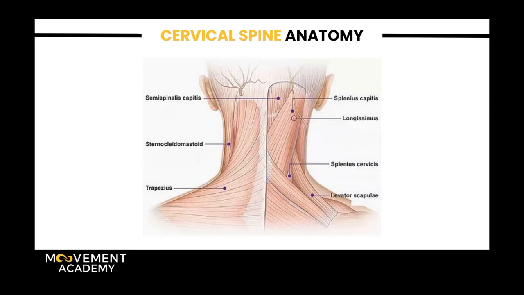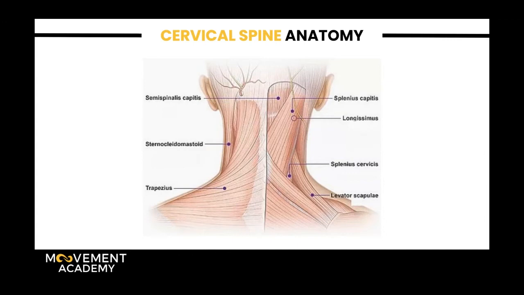There are many muscles that make up cervical spine anatomy, but for the purposes of the certification course, we're only going to be discussing three of the main neck muscles that are stretched using the movement method. The sternocleidomastoid, or SCM, is a large, two-headed muscle of the neck. Its clavicular head originates from the medial third of the clavicle, while its sternal head arises from the sternum or breastbone. The heads come together and ascend diagonally to insert onto the mastoid process of the temporal bone on the back of the jaw.